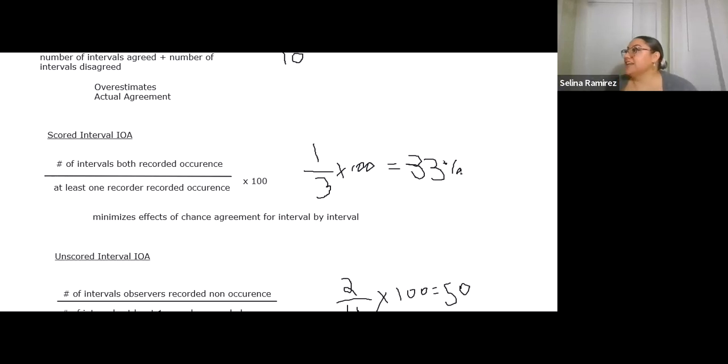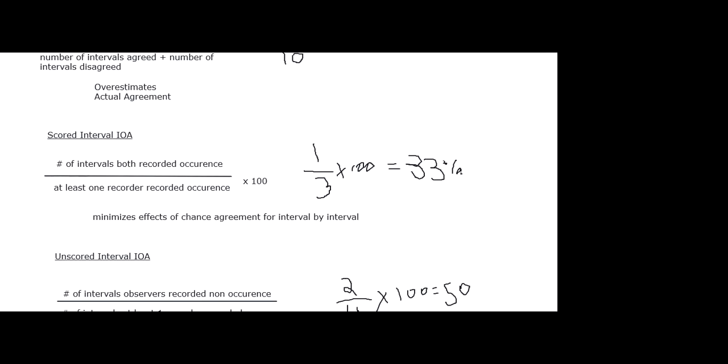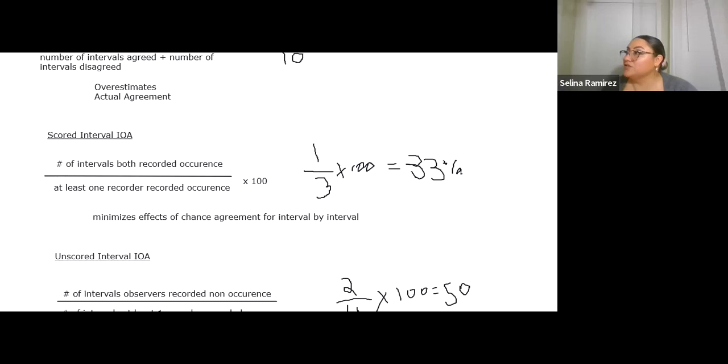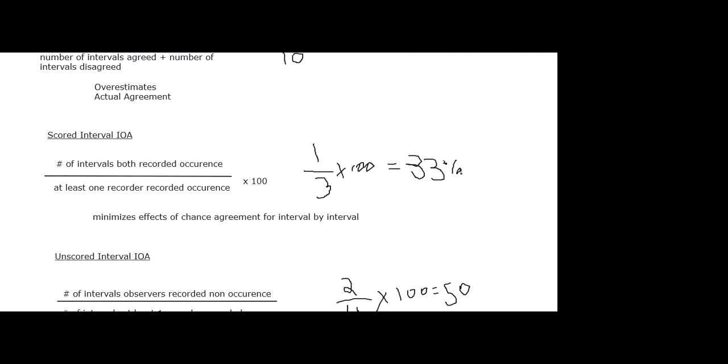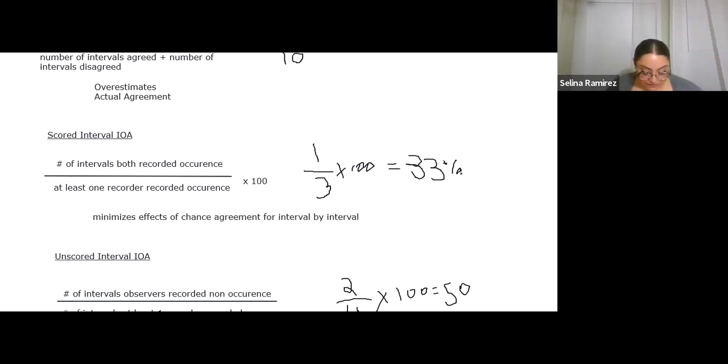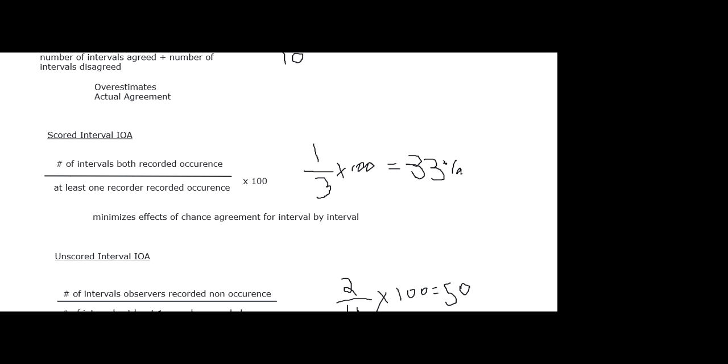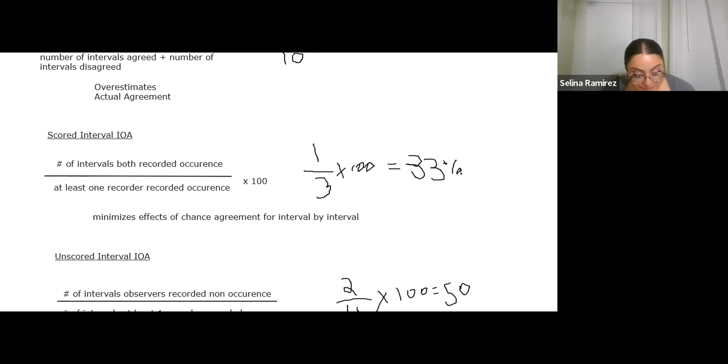Okay, cool. Well, we did at least the temporal measurements of IOA and time sampling. Is that all of them, or is there more? Event recording. Did we do mean count? I mean, the total counts? No, we didn't do total count. We only did total duration, because we did temporal and we did time sample. So those are the only 2 that we've done so far. Event recording still. Oh, okay. I think I skipped total count. I just went straight to the complex ones.